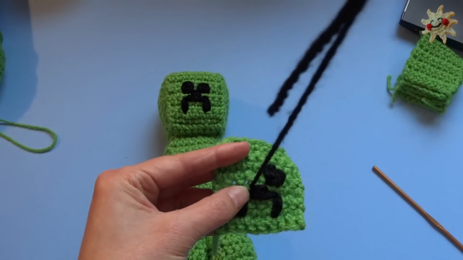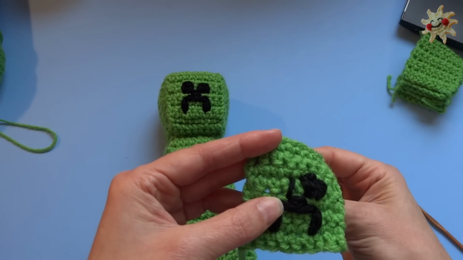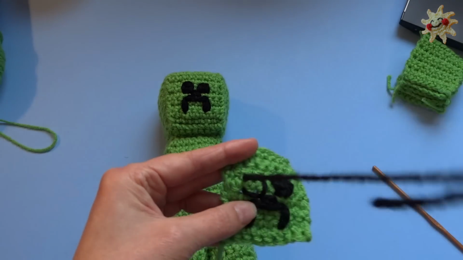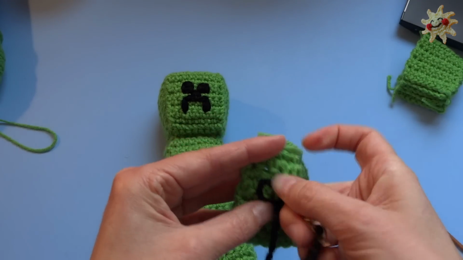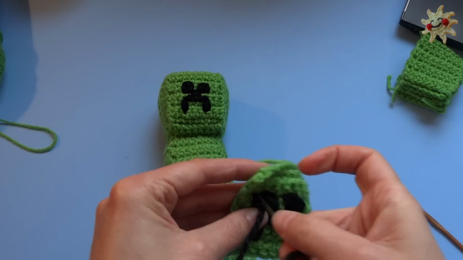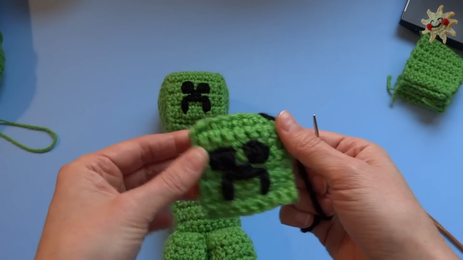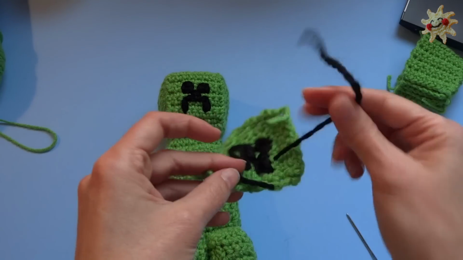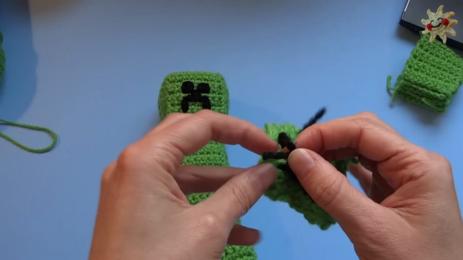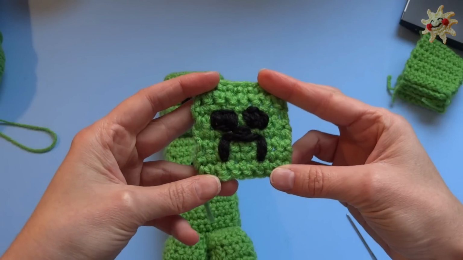So I'm going to go up to the top left hand corner of the nose, and I'm going to do the same thing. I'm going to block out the eye piece. There we go. And once you've got your two eyes on, you're going to knot your pieces at the back. And you don't even have to trim your yarn because this is just going to be on the inside of the head anyway. So you just knot them together, and there you go. There's your face. Ooh, creepy.